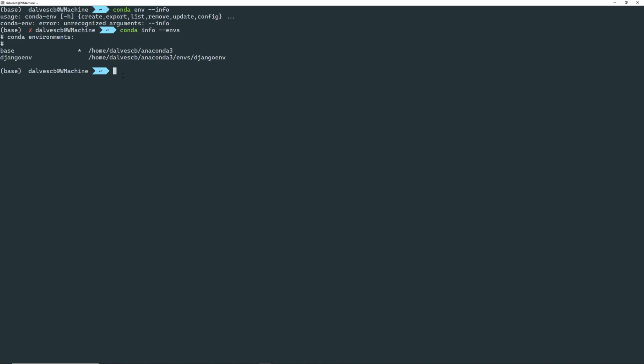And if that doesn't work, then the issue is that the Anaconda 3 install location's bin is not in your path. There should be a path like home, your username, which is usually where you're going to install it, anaconda3/bin, and that bin location should be inside your path. That's where conda is.